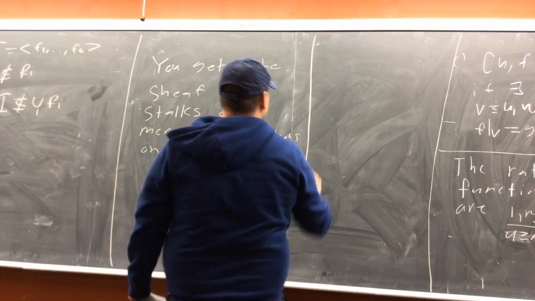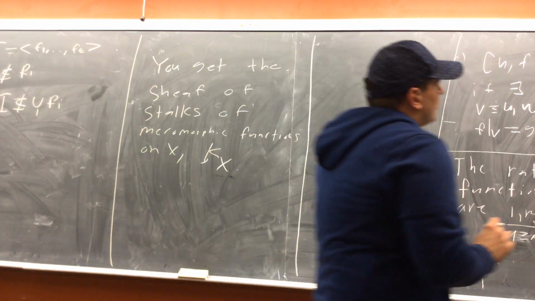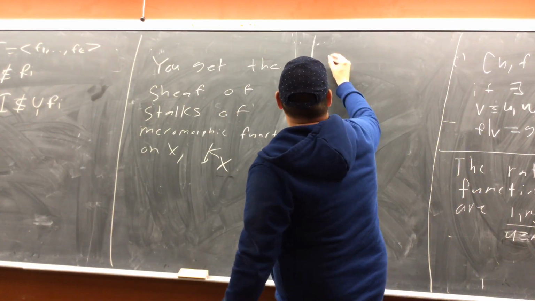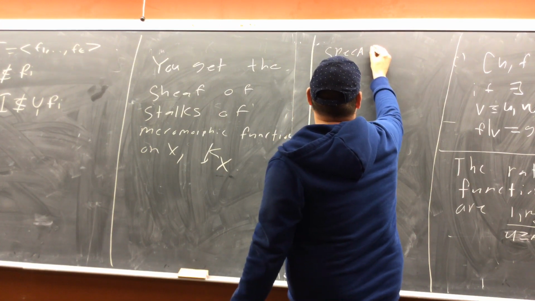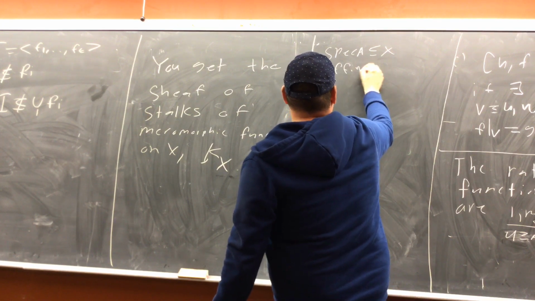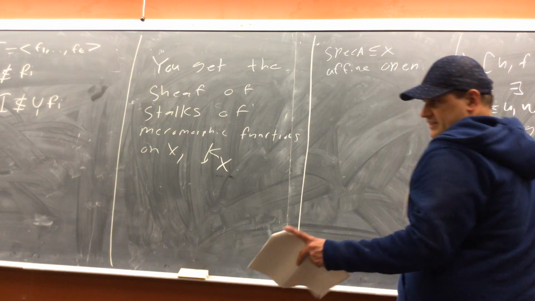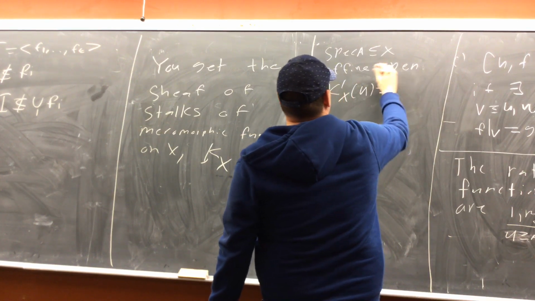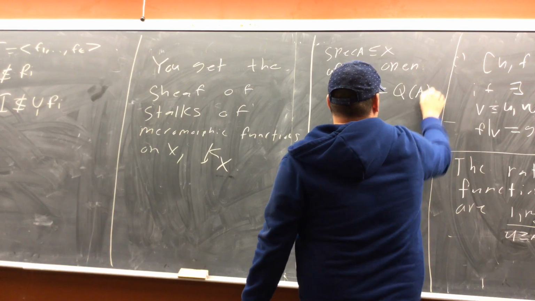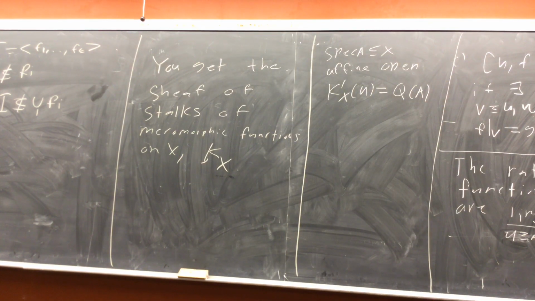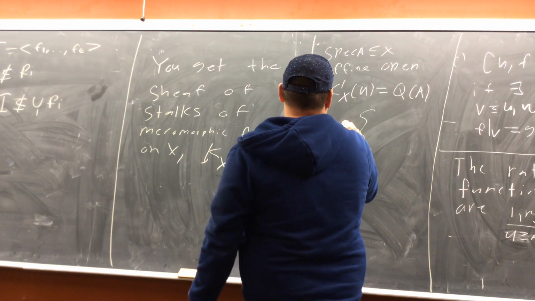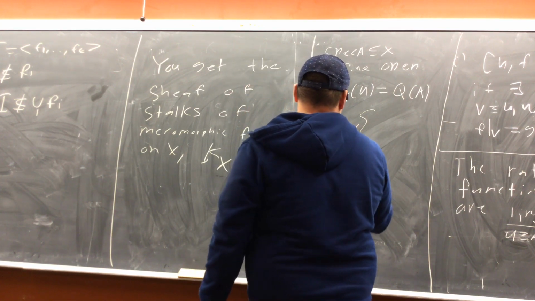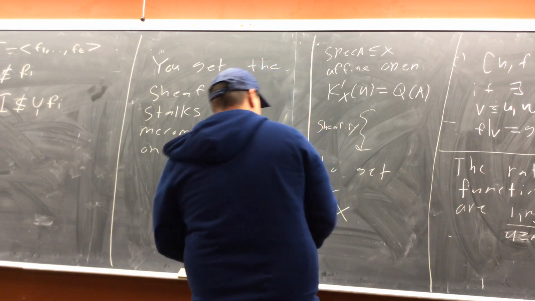So what's the idea, just briefly? How would this thing arise? Well, on affine opens, you have, let's say, Spec A. You basically construct a sheaf, and we'll call it K prime for a second, where K prime of this should just be the quotient field of A. But you have to be careful. This is really a pre-sheaf, and so then you have to sheafify to get this K_X.